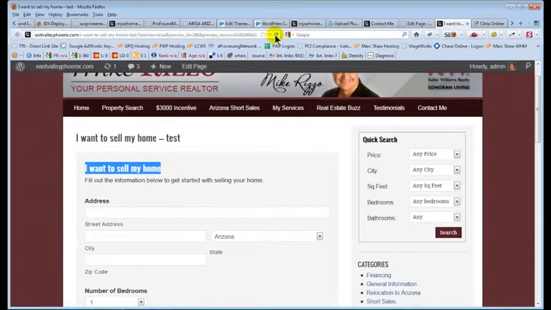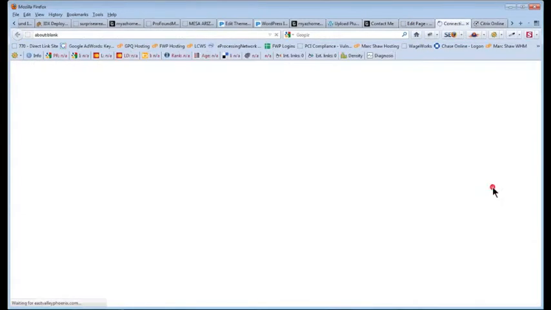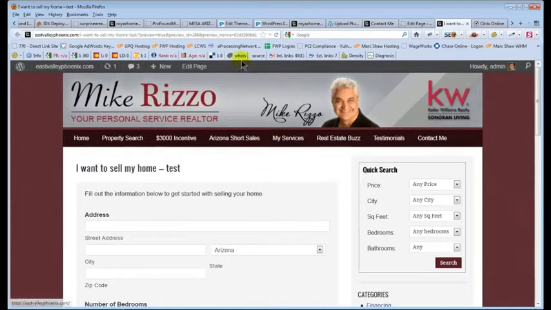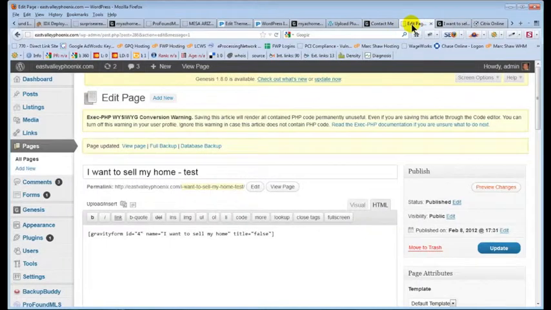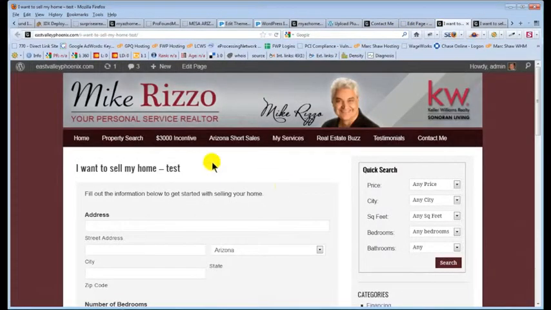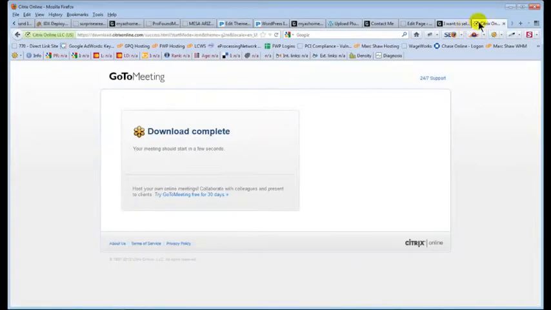Go back, look at my page. Oh, by the way, you can hit this preview changes and it basically gives you the page, what it looks like as a preview. So I got rid of that. You can also view page. There's no difference. This is just the live page and this is a preview page. So I'm going to get rid of the preview page because we actually have a live page out here.